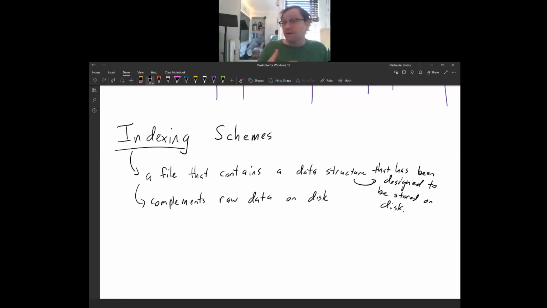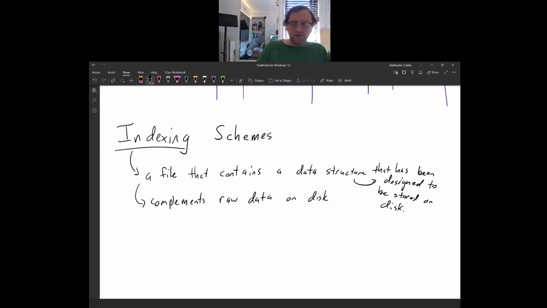Now, there's many flavors of them because there are different ways of wanting to benefit from the data that you have. One way is to spend some time and take up some space to create this data structure that will help you maybe search or whatever. In this case, search is the big one.